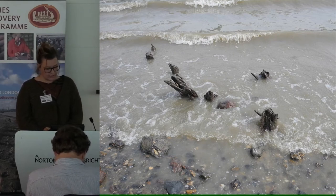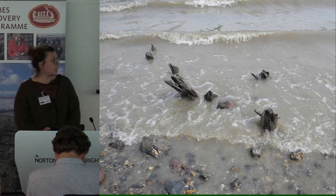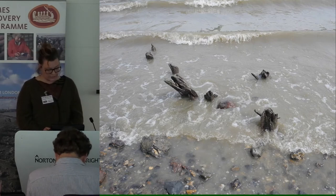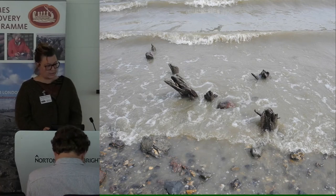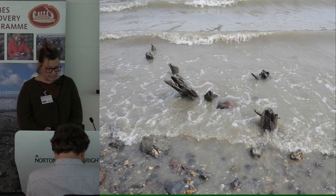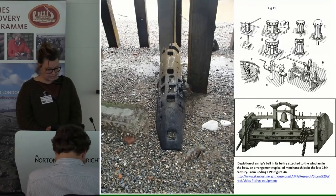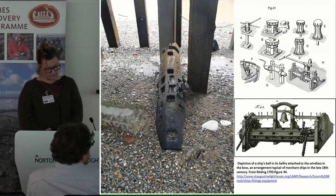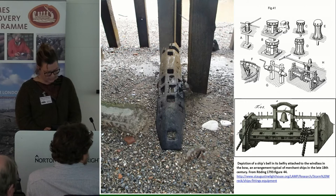In order to protect the fish trap from damage since the cofferdam was built, the pile sheeting for the cofferdam actually needed to be slightly altered to incorporate the fish trap and not damage it. Sandbags were laid around it, and it was backfilled with sand, so it remains preserved in situ. This is one of the 2 windlasses recorded underneath the jetty before construction started.